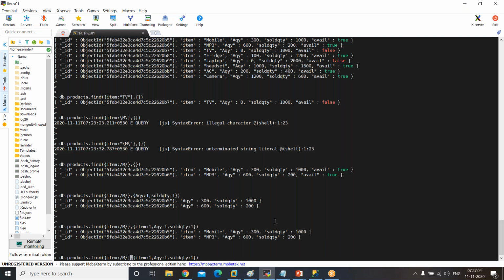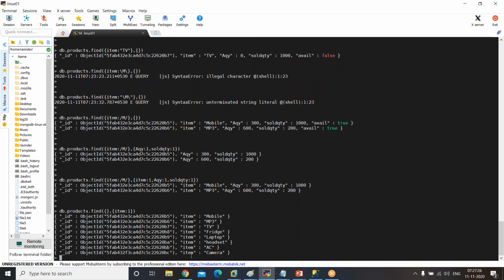Maybe let me quickly take one field. I wanted only one field, item only, whichever is starting with the, or else I'll remove this condition also. I'll just keep it empty. So no condition means everything will come. What will it show in the output, in the projection? Only item. See, first one is a condition, and I have taken the condition out. So no condition means everything will be read out. All fields will be read out.